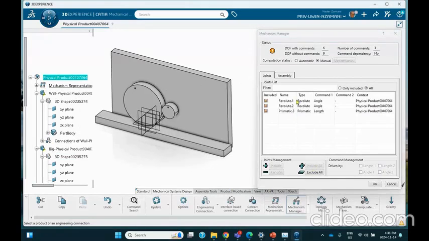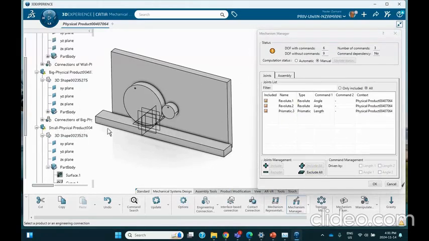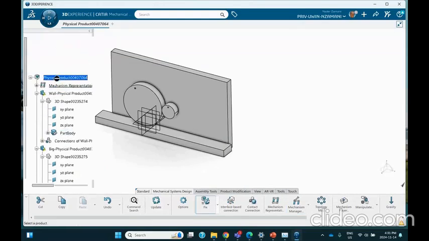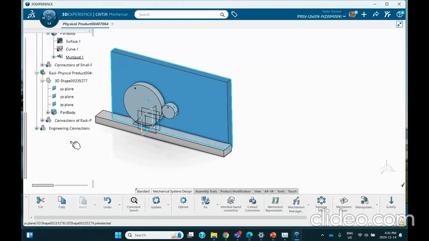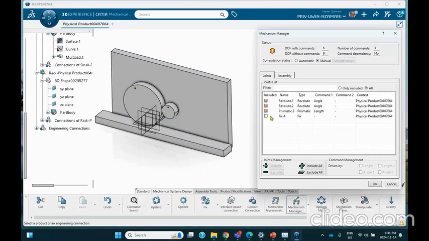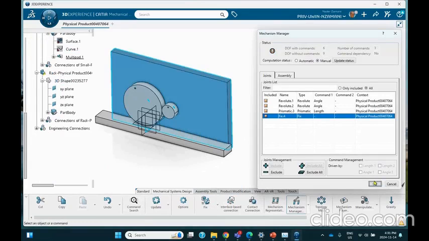I forgot to fix something. So let me see now. Let me go ahead and fix this thing. Forgot to do the fixation. So here fix. I thought I did it, but anyway, I'm going to fix the wall. Okay, good. Now if I go there, you see that the fixed part is added, but I have to include it there. Okay, good. Now notice that. Let me try it again.